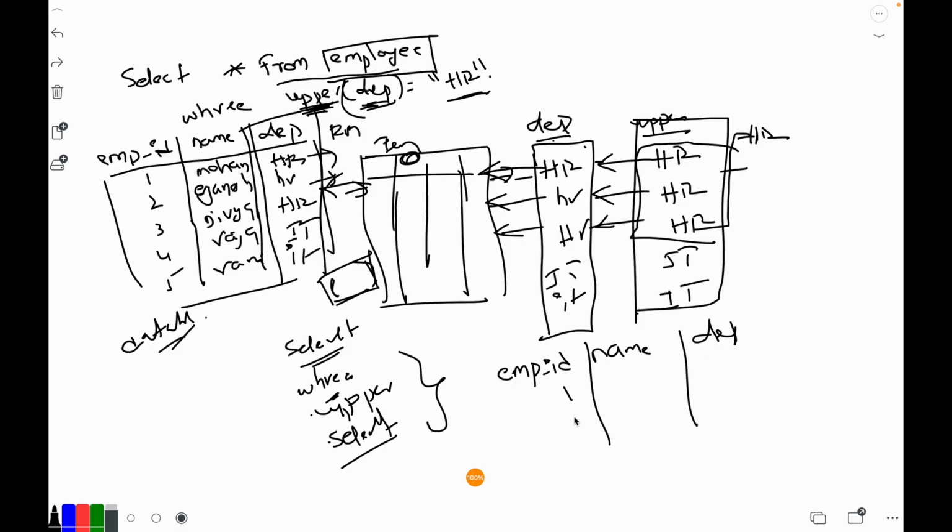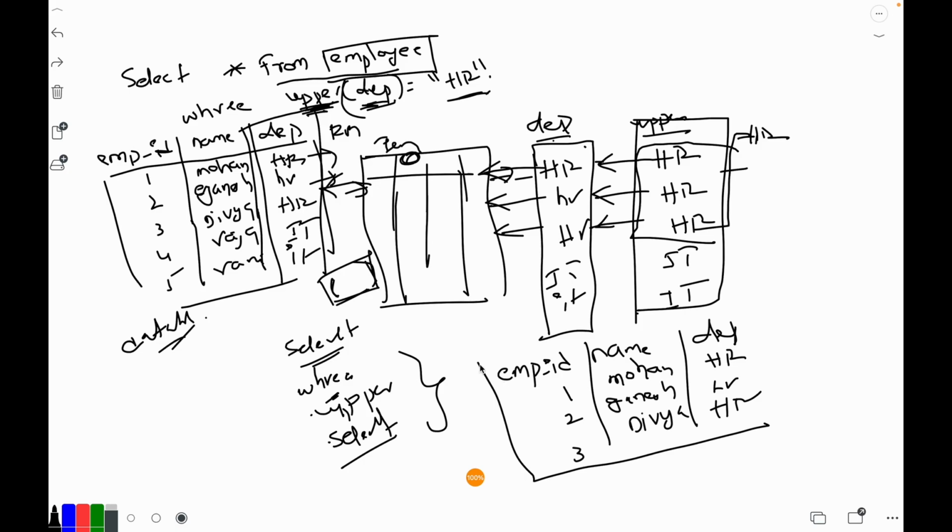So this is the output we will get exactly. This is called order of execution and case insensitivity. We will see both examples in a practical way.